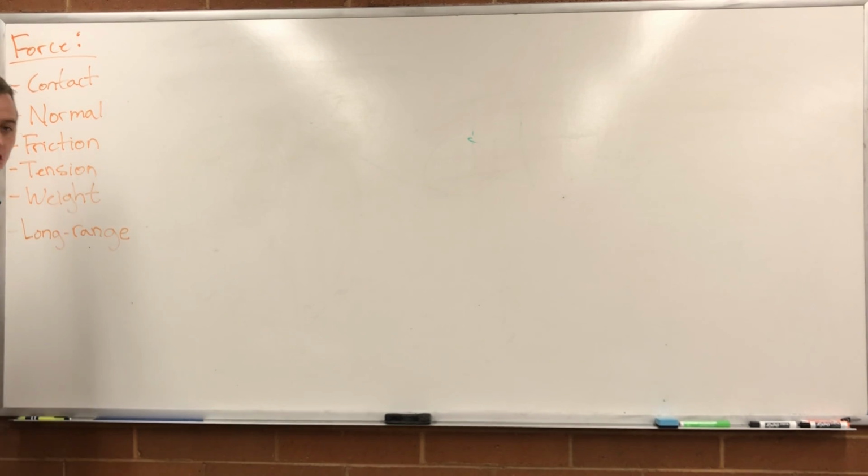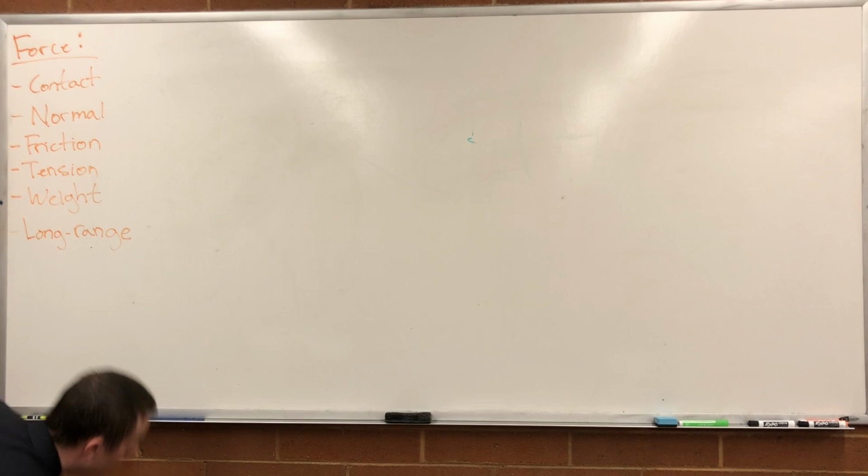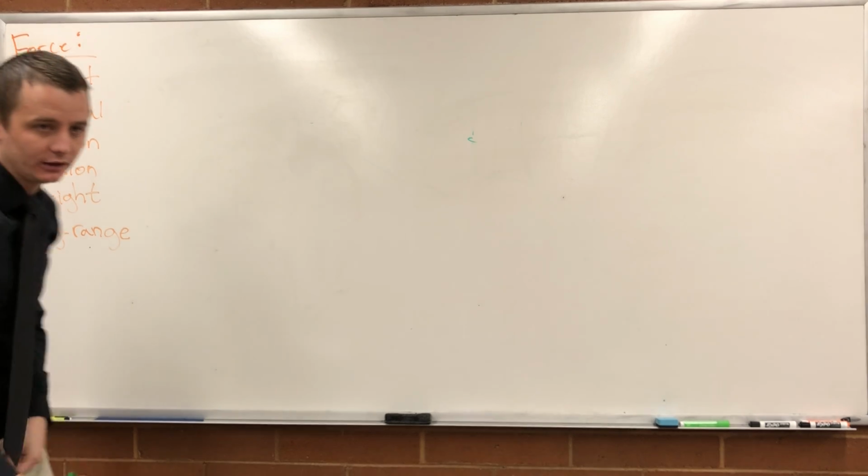And then finally, there's what we call long-range forces. And a long-range force is one where there doesn't need to be any contact. This is like gravity. Gravity is a long-range force. This marker isn't touching the ground, and yet it still falls to the ground. Notice with these, there had to be some sort of contact going on. Long-range forces, there doesn't need to be any contact.